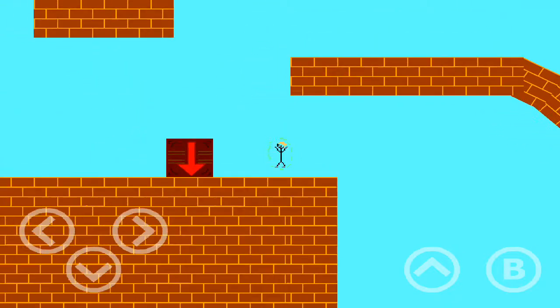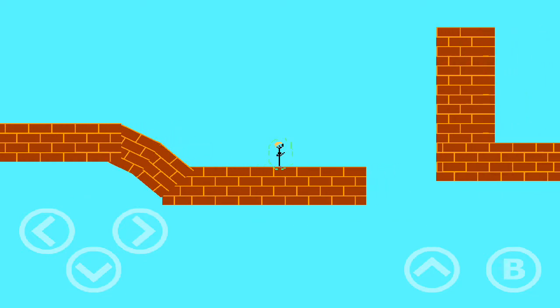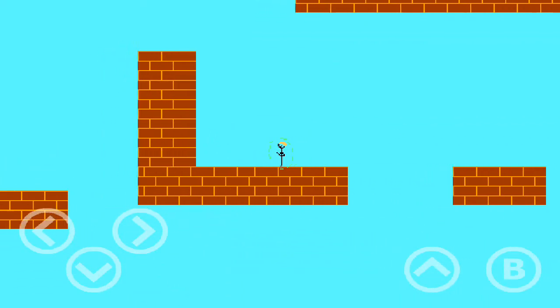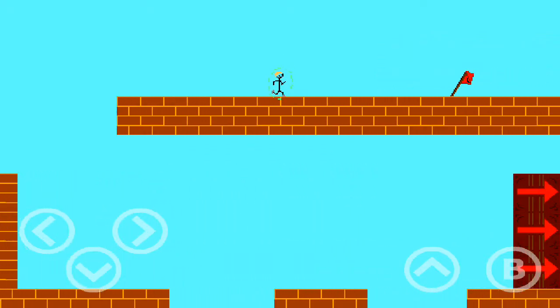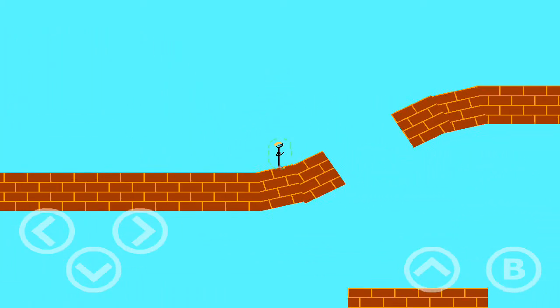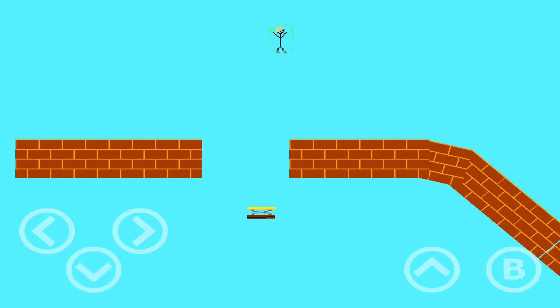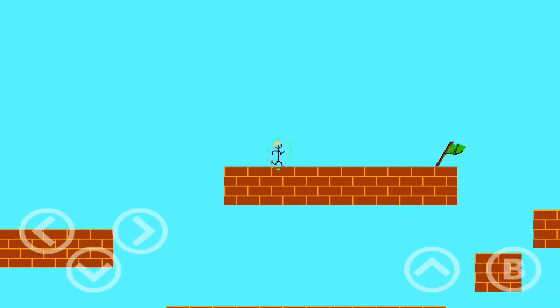I'm getting all the collectibles in this run. Sadly, they don't unlock anything because I couldn't figure out a way to make them unlock anything. I have since figured out how I could, but I got rid of the collectibles in the next entry because I didn't like having to collect them. I mean, it doesn't make sense to go out of your way, you know? So, hop up here.